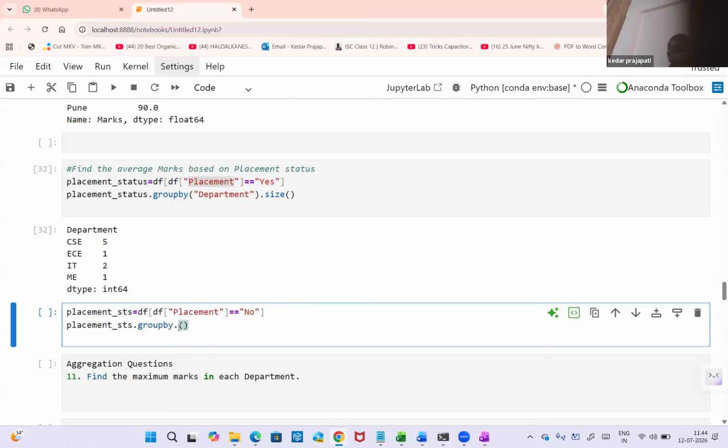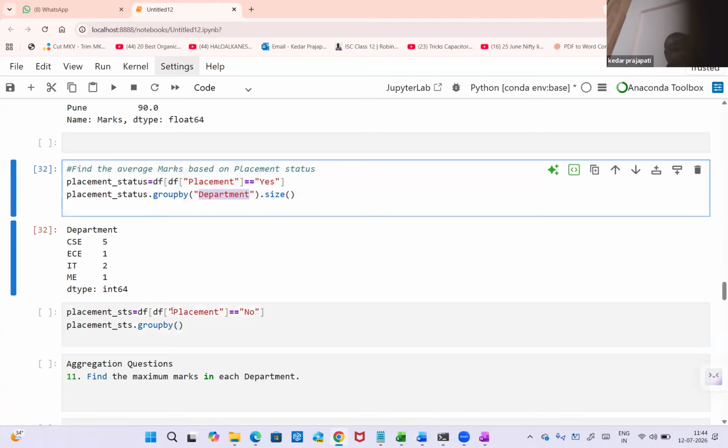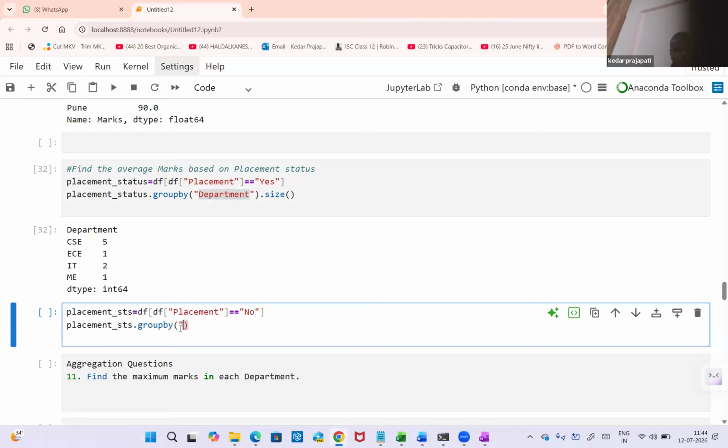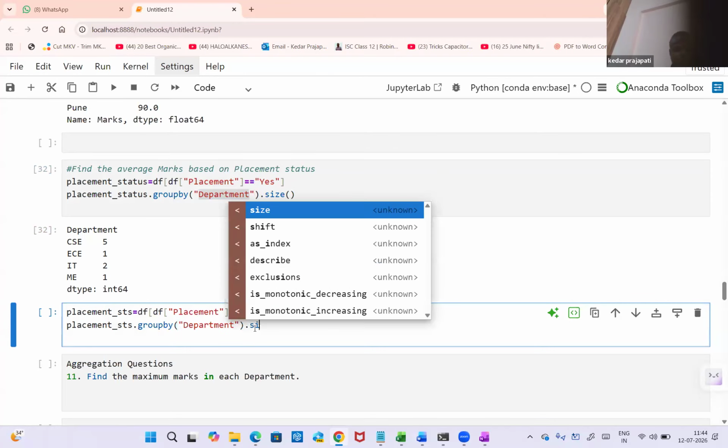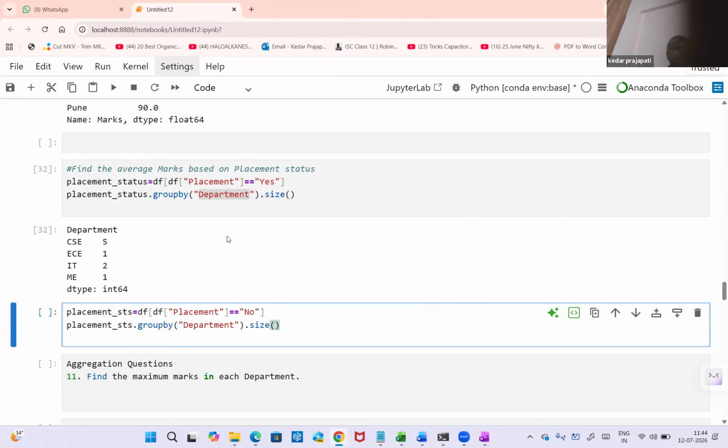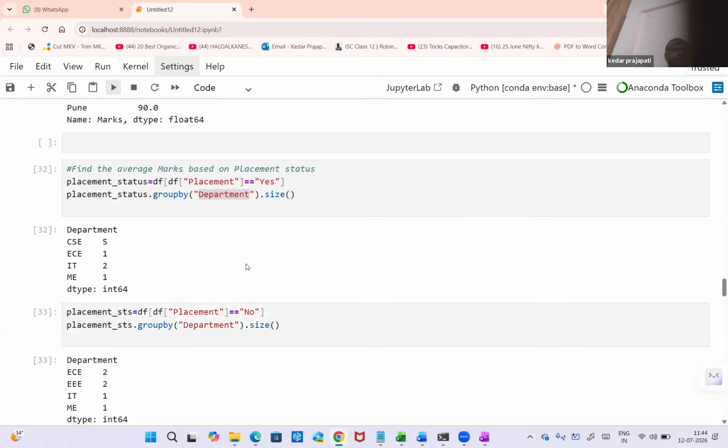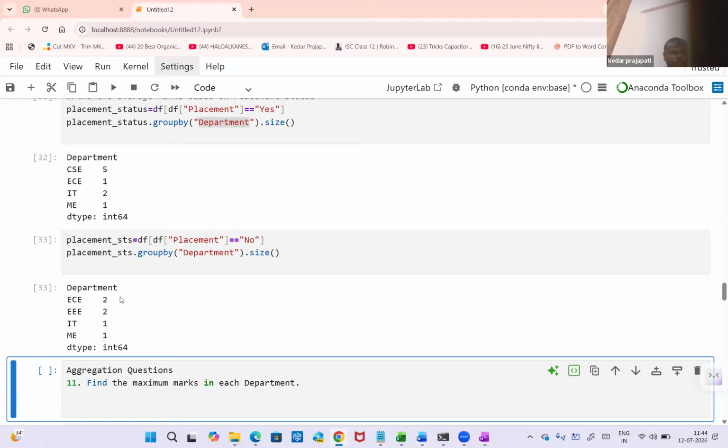Group by is always in this department, and then you will get size. So 6 students are not placed, and they are coming from ECE, EE, IT, and ME.